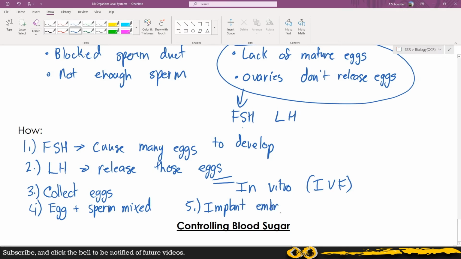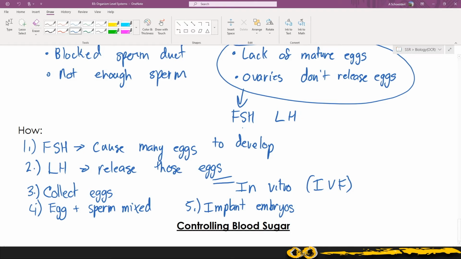And because this is difficult and expensive, you'll usually implant 1 or 2 embryos to make sure that at least one of them takes. And so in many cases, this actually results in multiple births, and that can be one of the reasons that this could be medically difficult, because multiple births will increase the stress on a body.